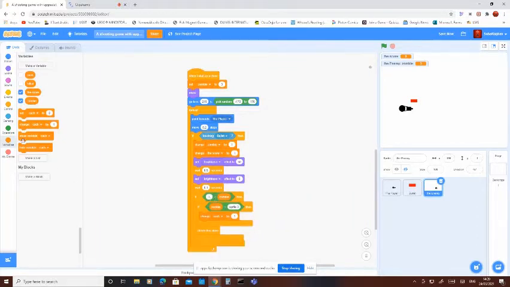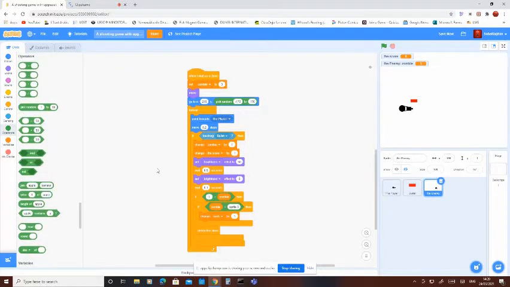You can get this green color block from here. If 1 is less than zombie, the zombie variable, that means it will do this piece of coding.